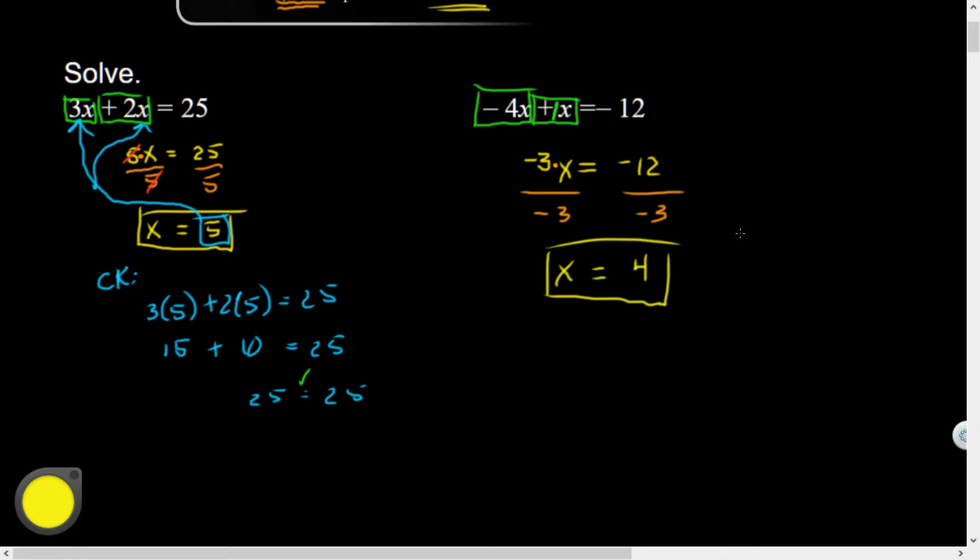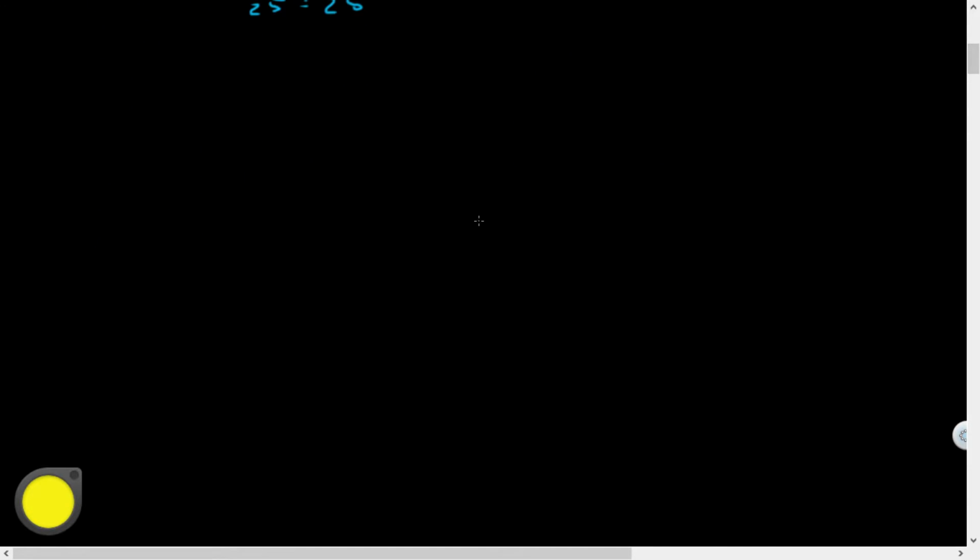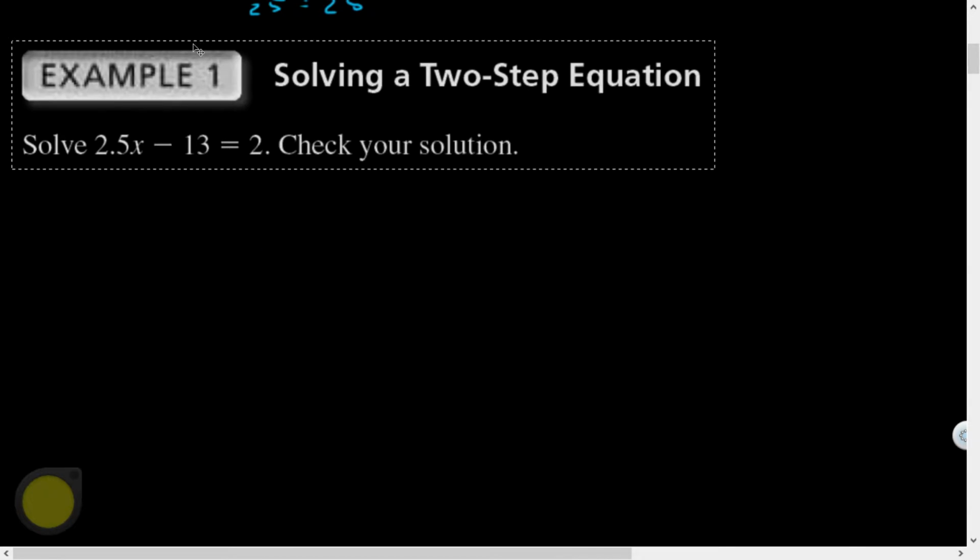All right? So that's how we can use simplification before we solve a problem. Right? It's a great thing to do. Good idea. We want to do it. Hip, hip, hooray. So let's actually get into what I would truly call, this just required simplification, but here's what I would truly call a kind of multi-step example here.